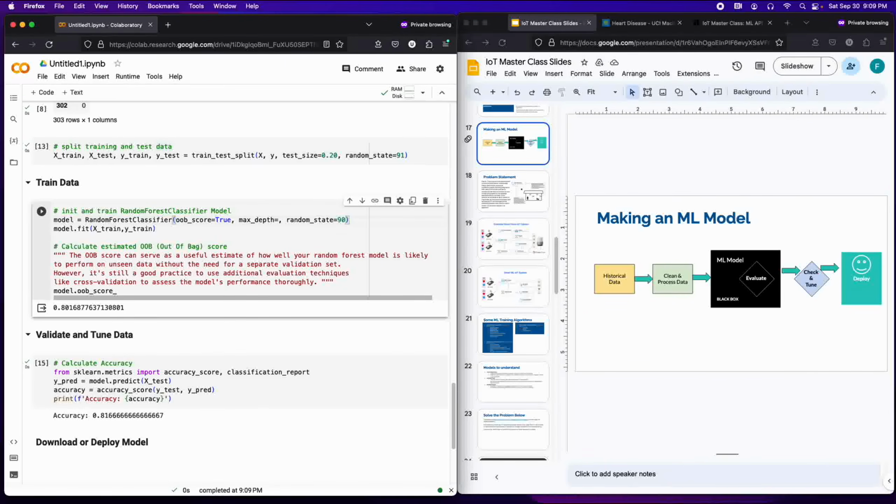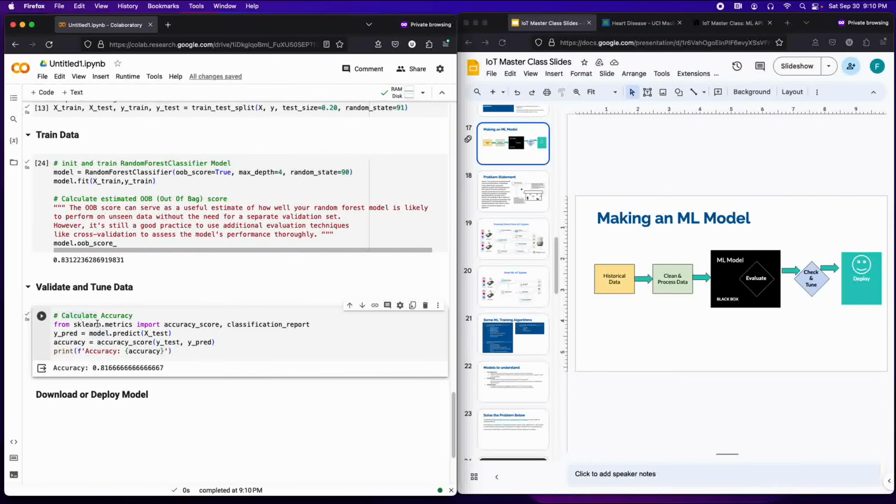Okay, let's do 4. 4 gives us 83. 3 is kind of small. There are other features that this random forest classifier has. So we could maybe try assigning weights to some of this, and it might give us a different score. Or you could try that on your own.